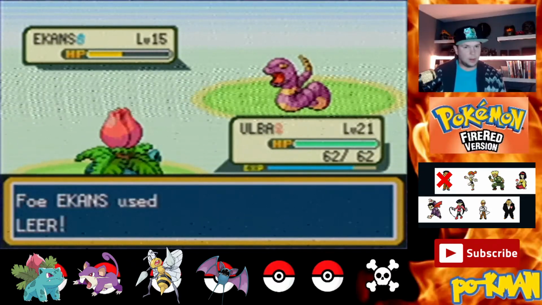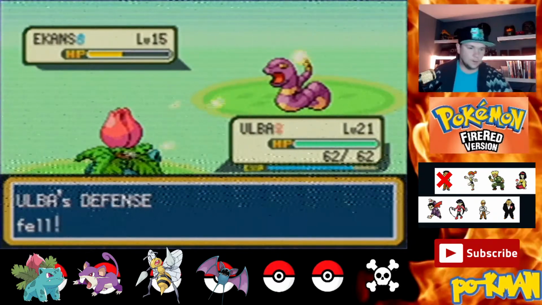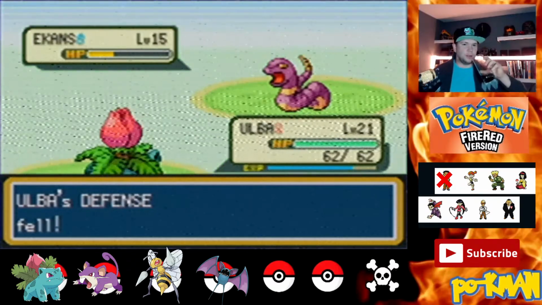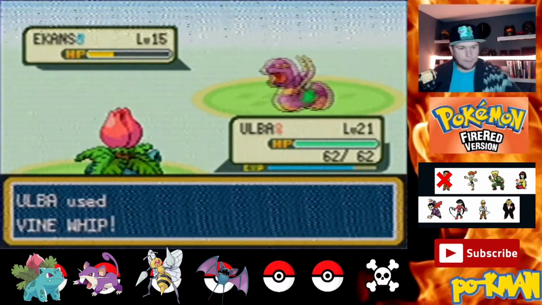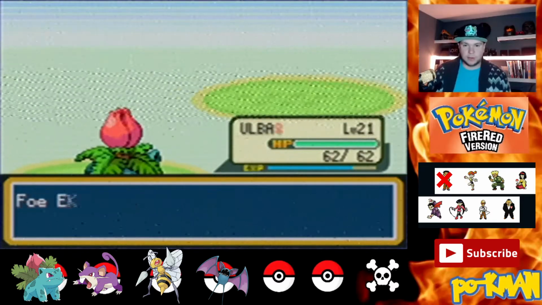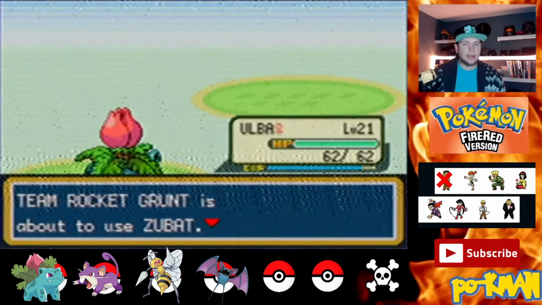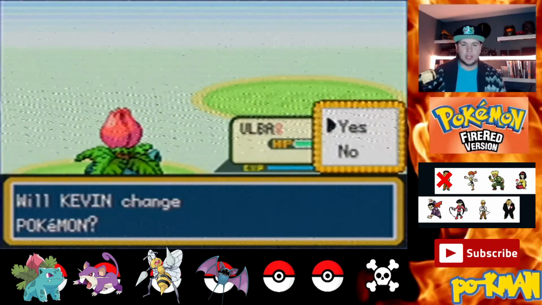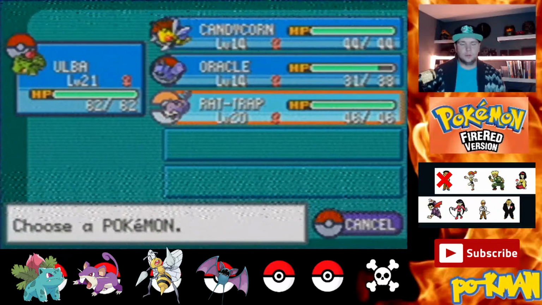So I can't remember. Did he get Leer on me 3 times now? That's not ideal. But with this Leech Seed and another Vine Whip, I think he's down. Down like my guy. Yeah, he's down. Cool. That's going to be good experience. Oracle 99, Alba 99, and a Zubat. Pokemon change Pokemon, yes. Let's go straight to Rat Trap.